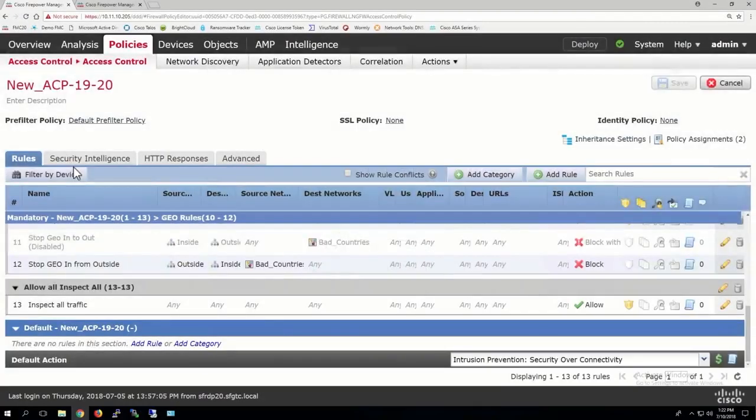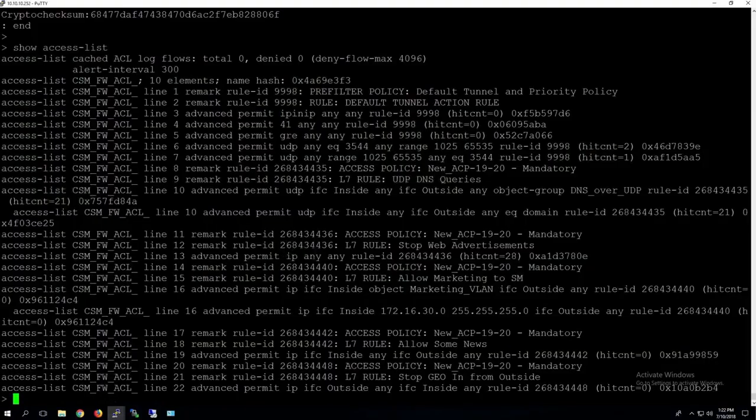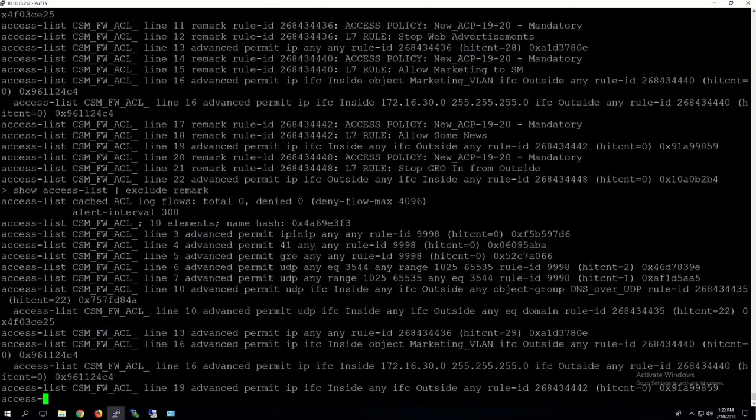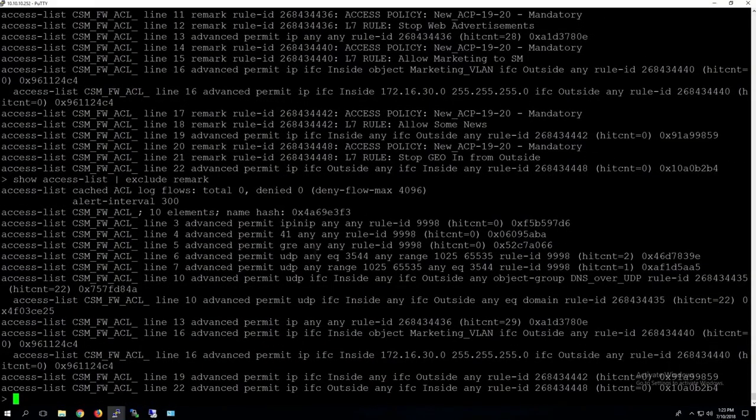Let's go ahead and take a look here. So here was our access control policy. I do have inside hosts again, so when we were looking at this in the last section, if you were following along, in this case if I want to do show access-lists, and exclude remarks, one of the things I want to look at is the hit count. This is why we do show access-lists instead of just show run. You get our hit count, right? So in this case we can see our hit count without the remarks. It's kind of nice, but it's hard to see. We'd have to kind of know what we had done in here.